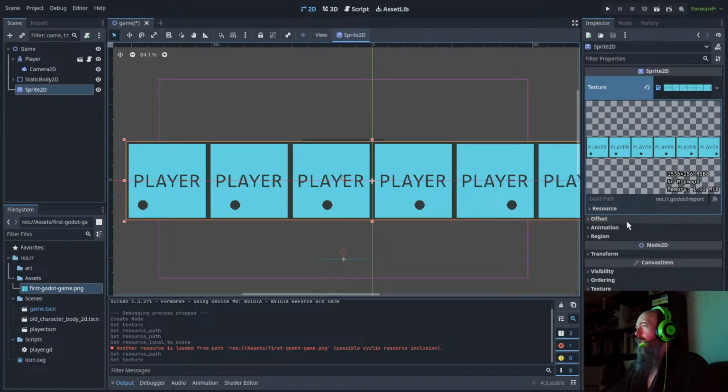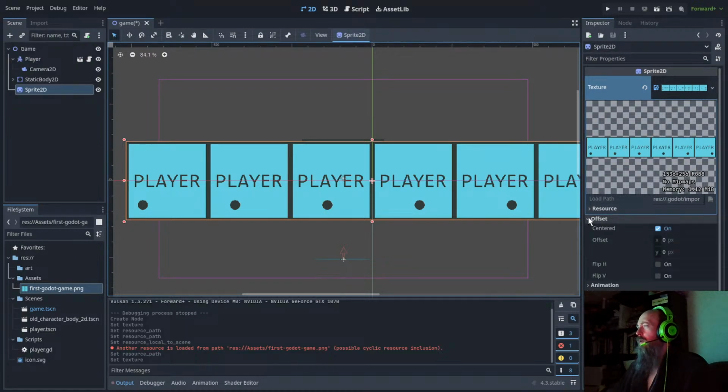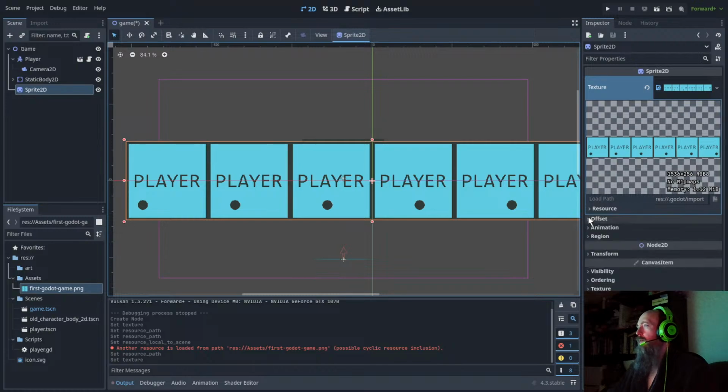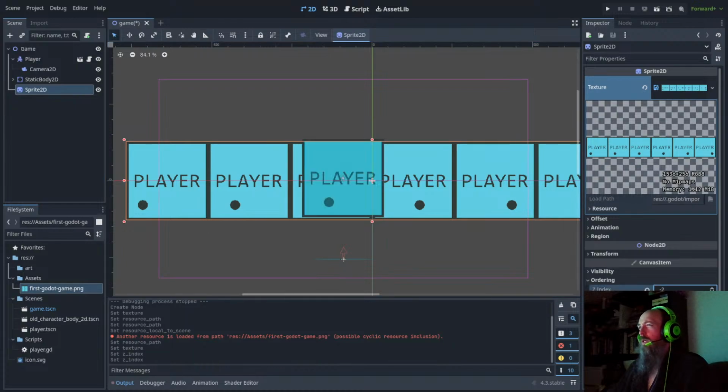So what have we got here? Transform, ordering, Z index, negative 100. It's a background.